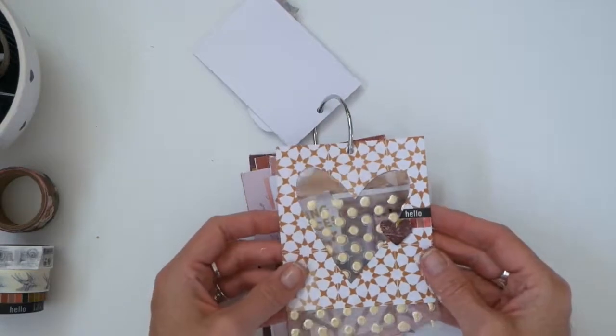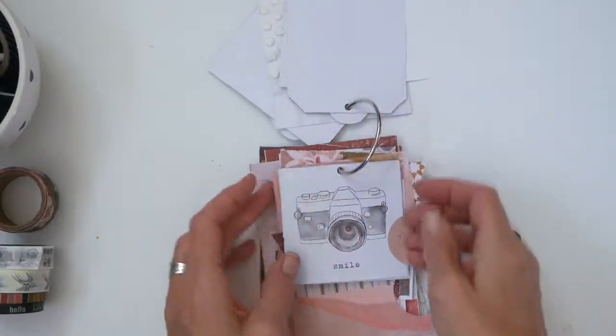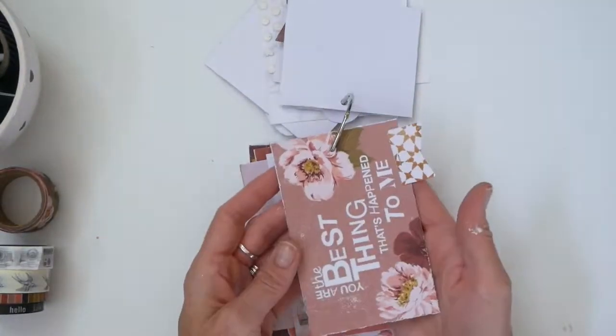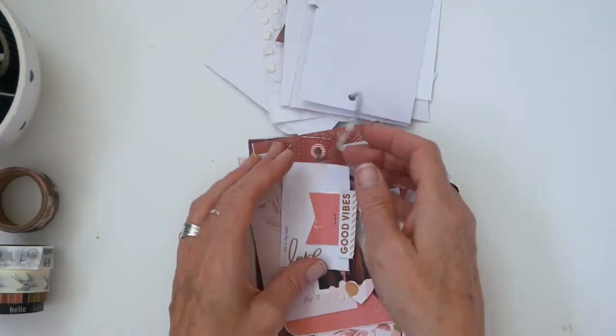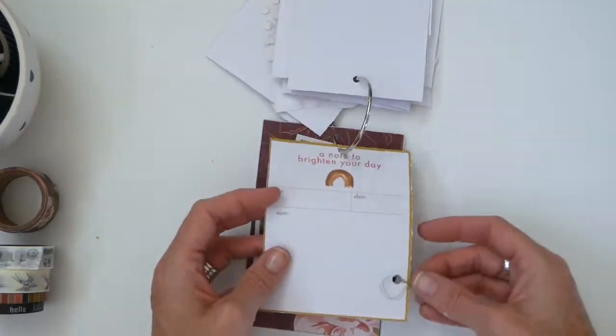I have a rather large ring on there, but I will be changing that to a little bit smaller ring. And then I'm also going to be adding some colored trim. It's like a silk trim that I have here, and you'll see those in the final photos as well. So that is how you put together a tag mini album. Thank you so much for watching.